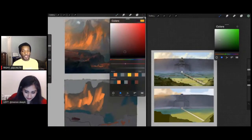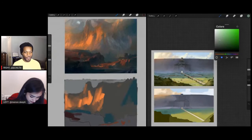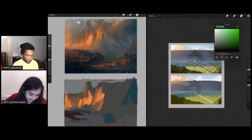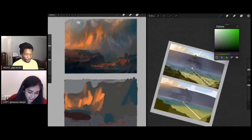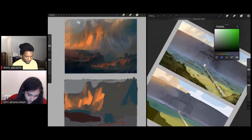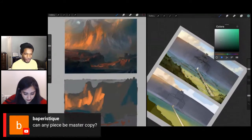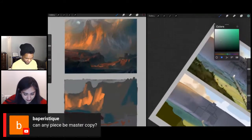And in 2 hours, I remember I posted one of my master copies and someone said they couldn't tell the difference between mine and the original version after just 2 hours. So, wow. That was really exciting because painting has always been my Achilles heel with art for whatever reason. And now I'm starting to finally conquer it, which I'm super happy about. You have conquered, dude. I appreciate that. And you are going to do the same thing with Procreate in a matter of time.